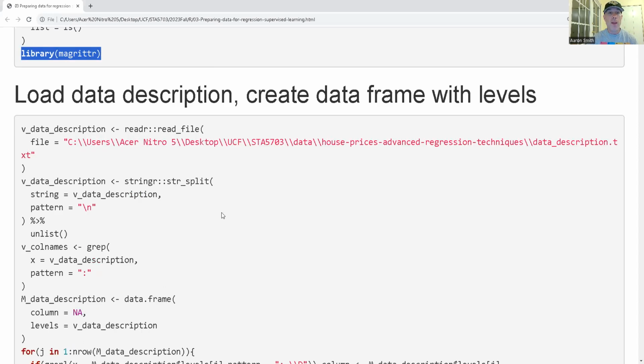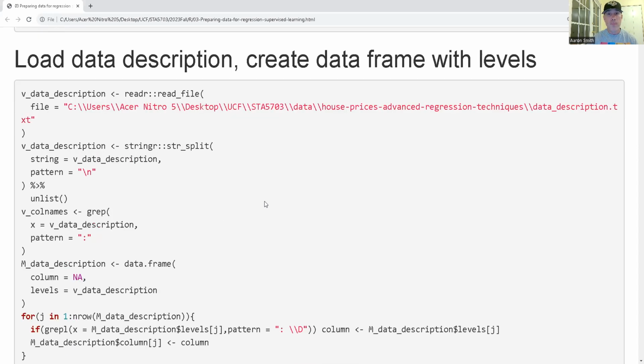All right, so let's go ahead and load our data. Something about this data set is that we've got a good number of categorical and ordinal variables for our predictor variables, and I don't want to go through and manually type out all the different levels. I'm lazy. I want to do this efficiently.